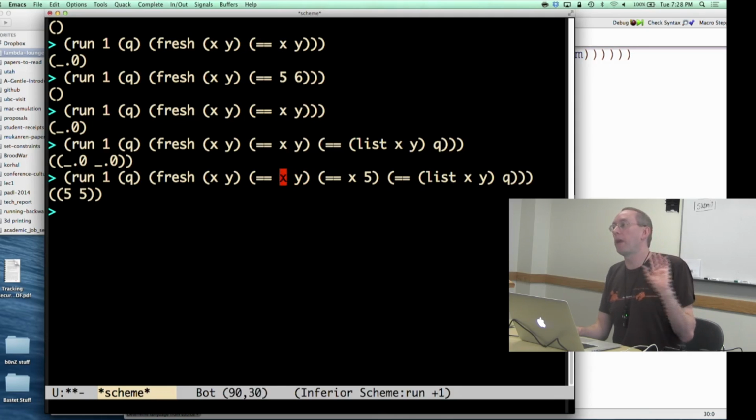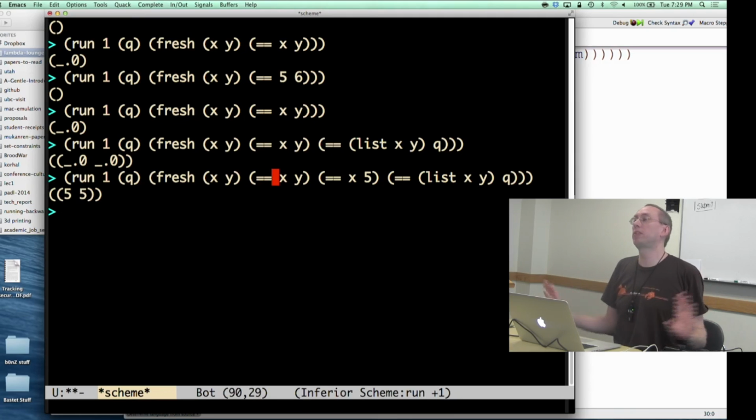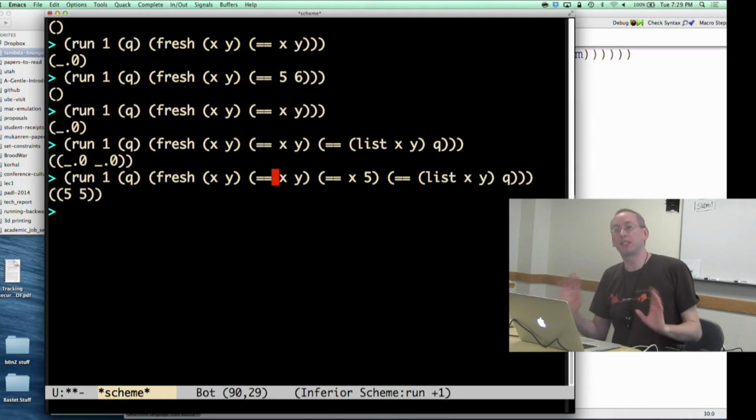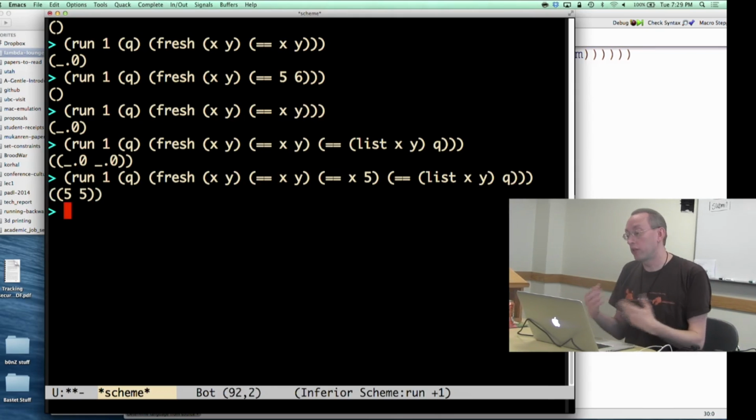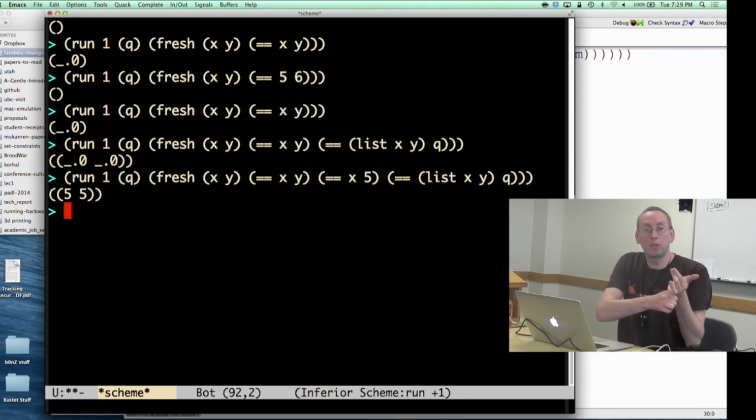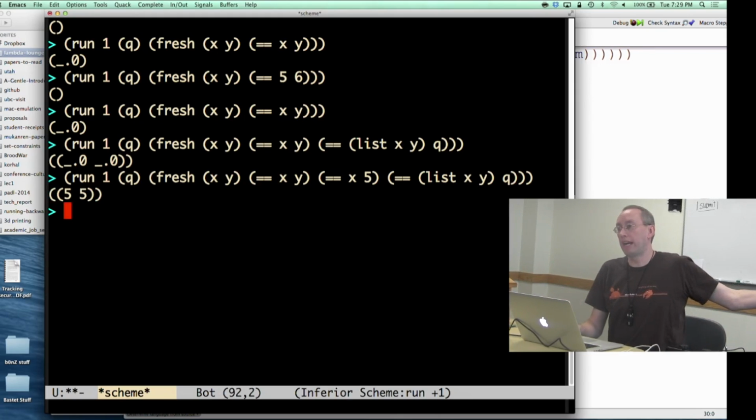And in fact, there is a quantum computing or quantum physics metaphor. You can say that these two variables are now entangled and the state of one will influence the state of the other. In fact, there's actually a many worlds interpretation of logic programming, just like there's a many worlds interpretation of quantum mechanics. And that gets really interesting, but I'm not going to go down that path right now. So anyway, now we're saying x and y have to be the same. x has to be 5, so therefore y has to be 5.